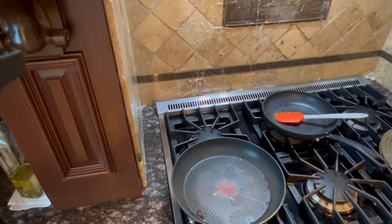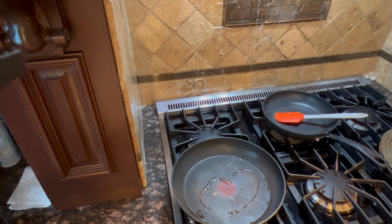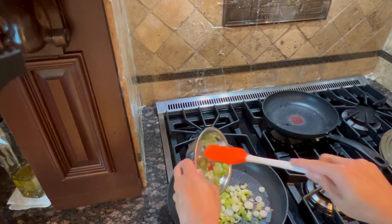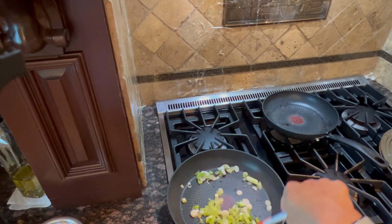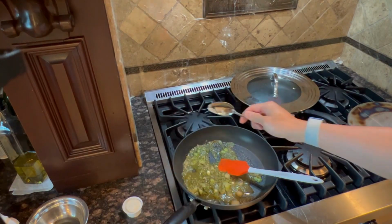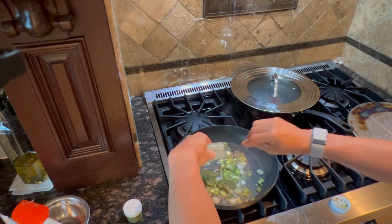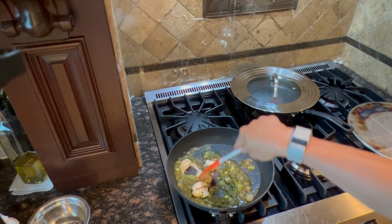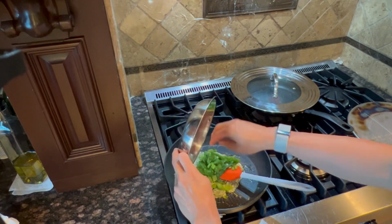So now we're making the sauce. Heat up the pan, add some olive oil, and then we start off cooking the white portion of the green onions for about a minute. Once it starts to smell good, add the cream cheese, the pesto, the green portion of the green onions, and a 1/4 cup of the water, and then bring to a simmer. Be careful, use the lid here in case the water splashes with the hot oil.